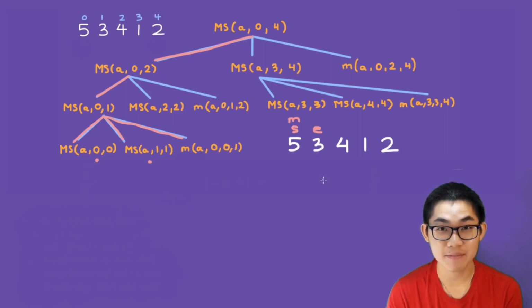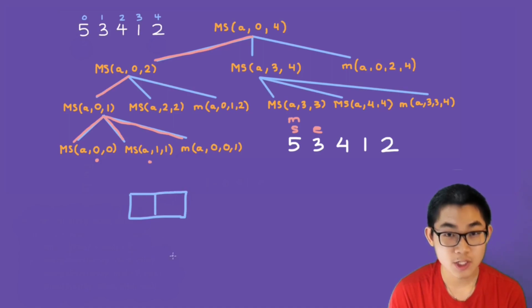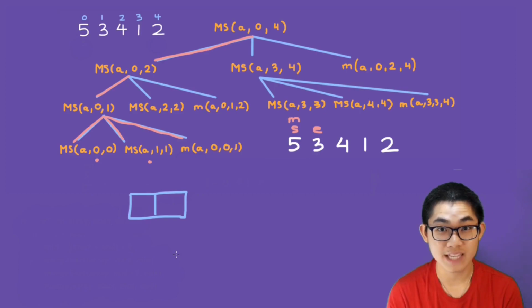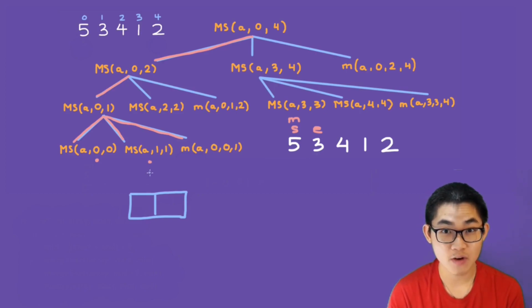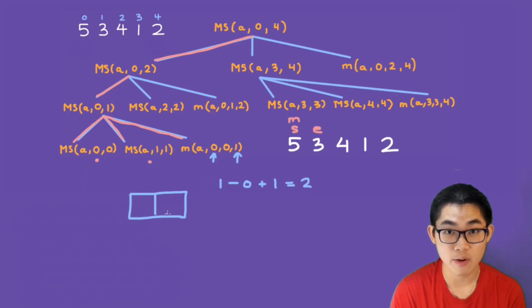And the first step is to create a temporary array. So we're going to have a temporary array looking like this, and the size is 2. So how do we determine the size of our temporary array? Well, it's very easy. You take the n, so this is the n, right? You take the n, so 1, and then the n minus the start. So this is the start, so 0, and then you plus 1 again. So this will give you 2, and that's how you determine the size of our temporary array.